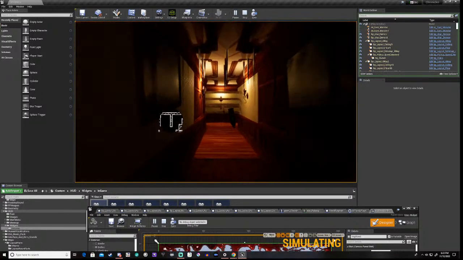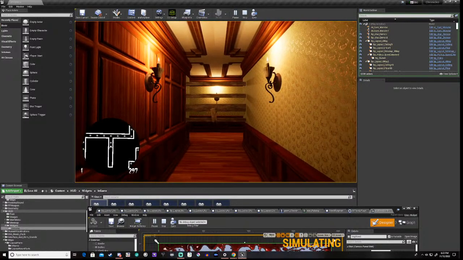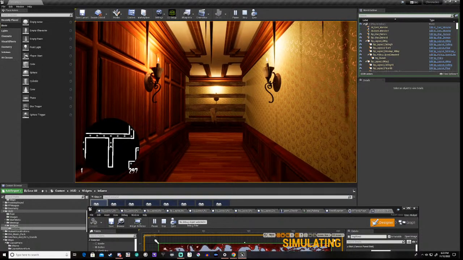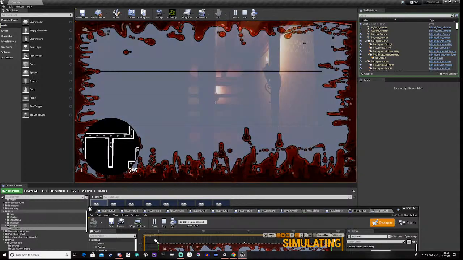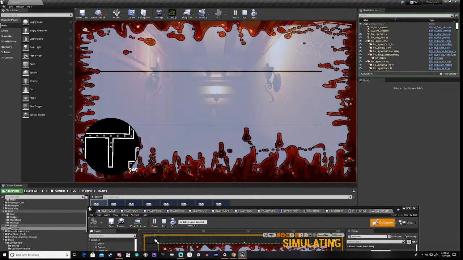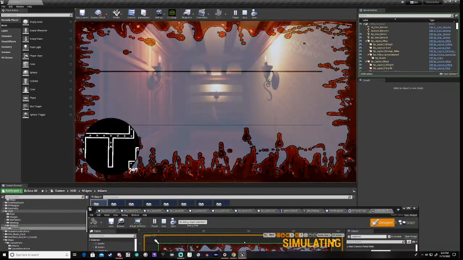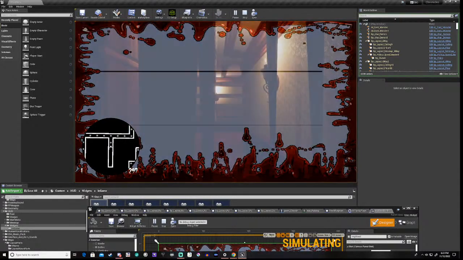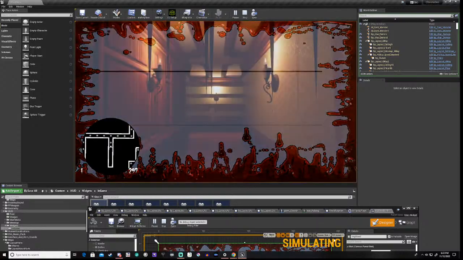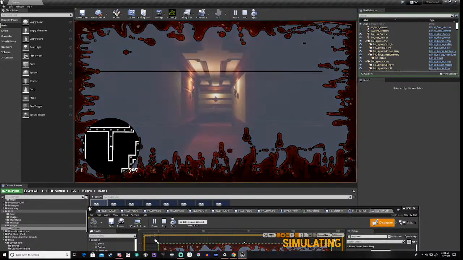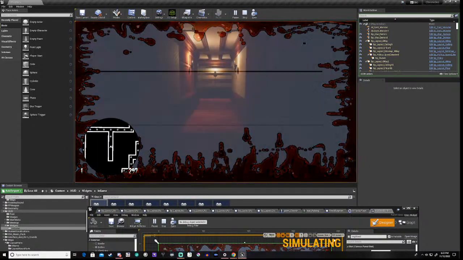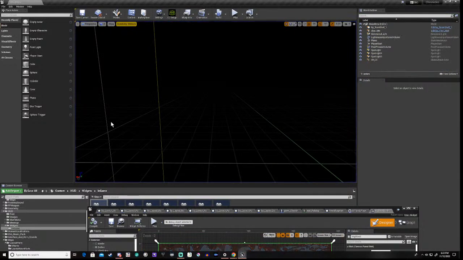So if we just basically get hit. Ah, see, it's not doing the opacity right. Well, that's weird.